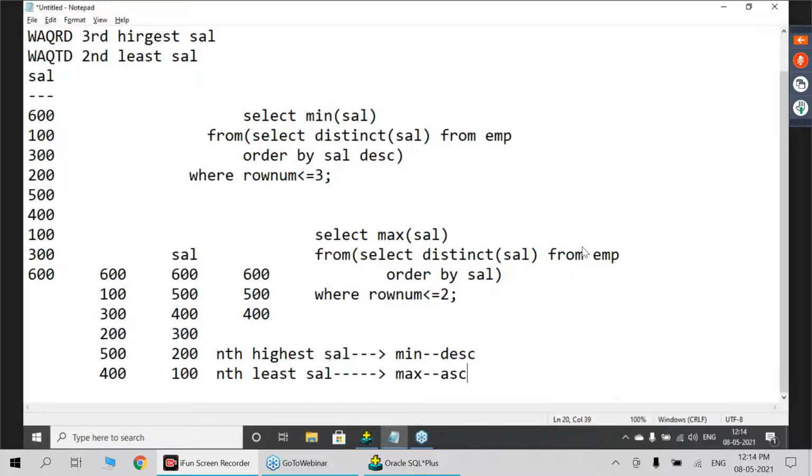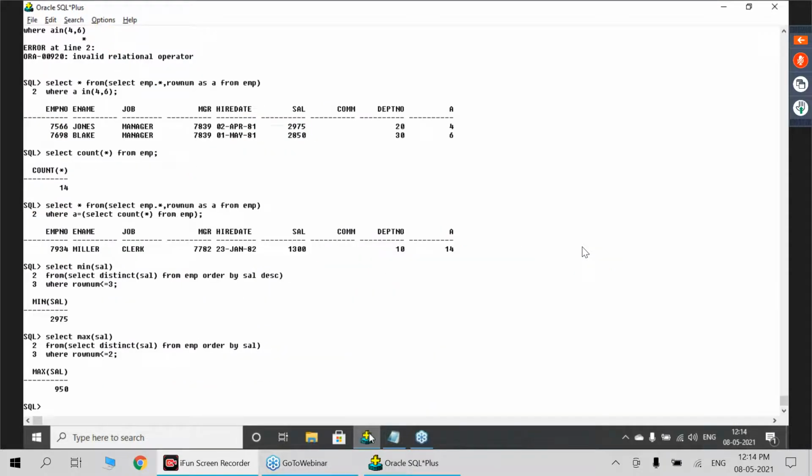Nth highest salary I have executed, right? See this. Nth highest salary, nth least salary, both I have executed.